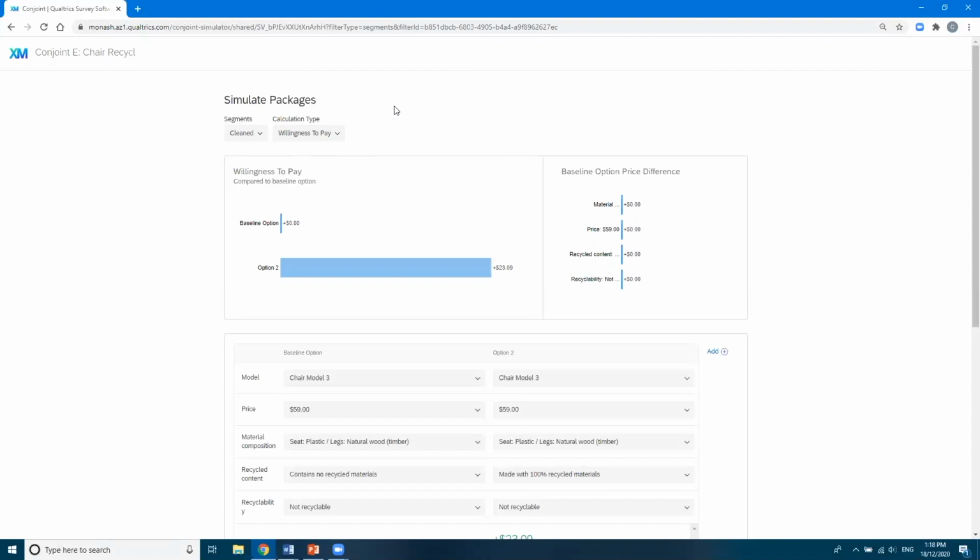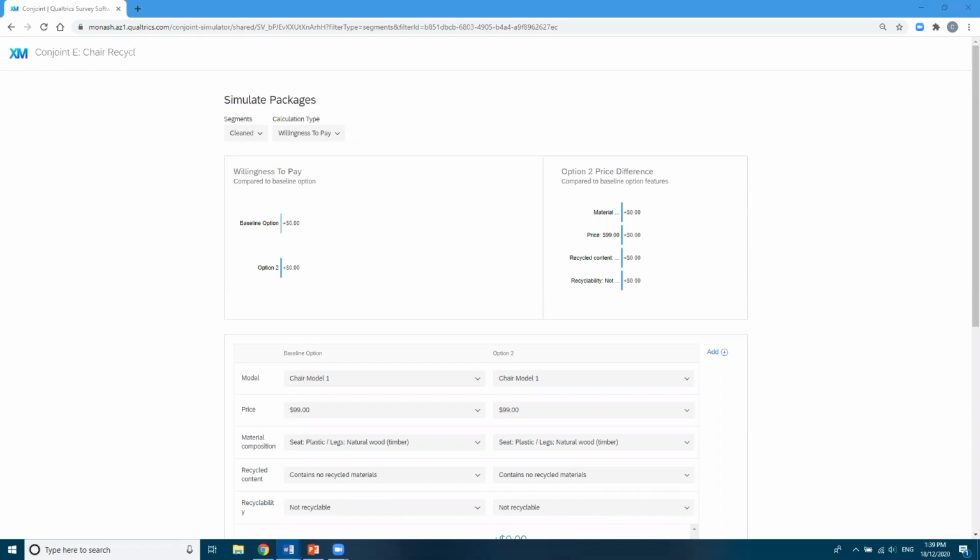As a second step, you can choose from different types of analyses under the drop-down menu calculation type here. The 2 top analyses, willingness to pay and preference share, are the relevant types for this research, and the 3 bottom ones are not really relevant or applicable for this research, so you can basically just ignore them for now.